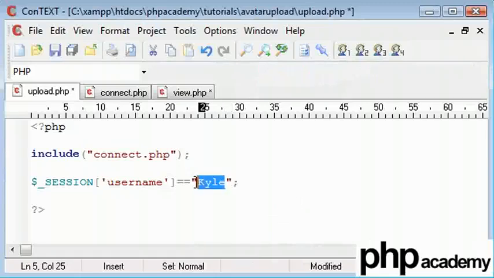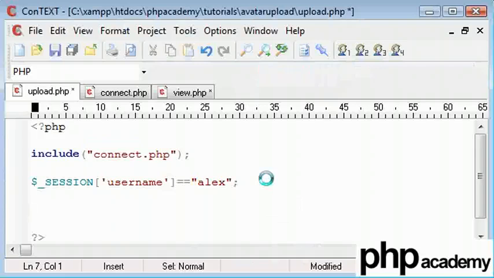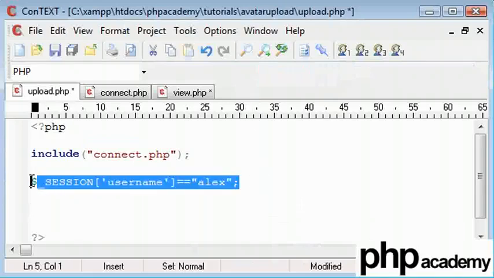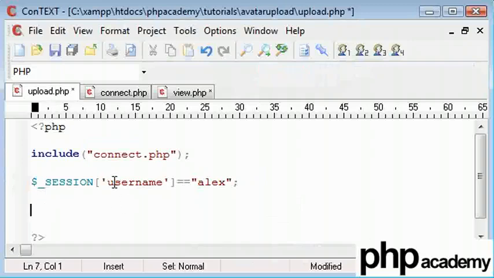We can choose between them, and this would all be up to what user is currently logged in on your page at the moment. So as long as we set a session, it's more or less the same as if you were logging a user in and then including this command. You should know what I mean. I hope you can follow this. Maybe a bit confusing, but anyway, we have our session username logged in now, so that's going to work.